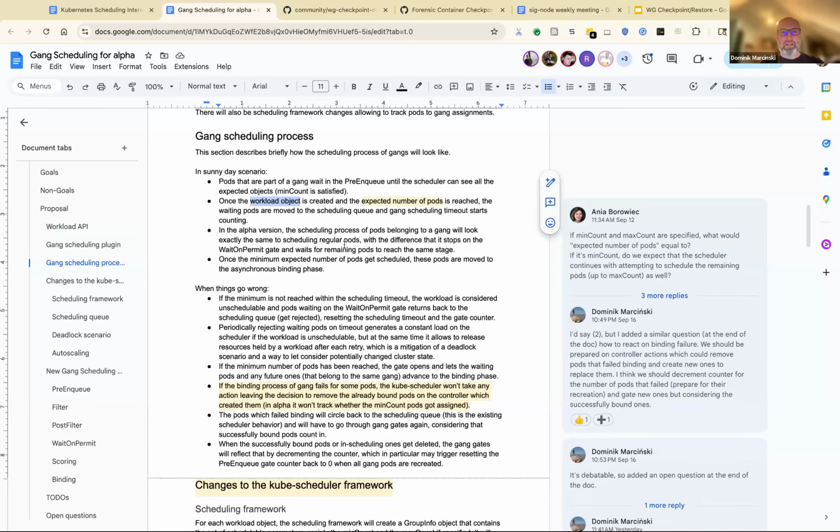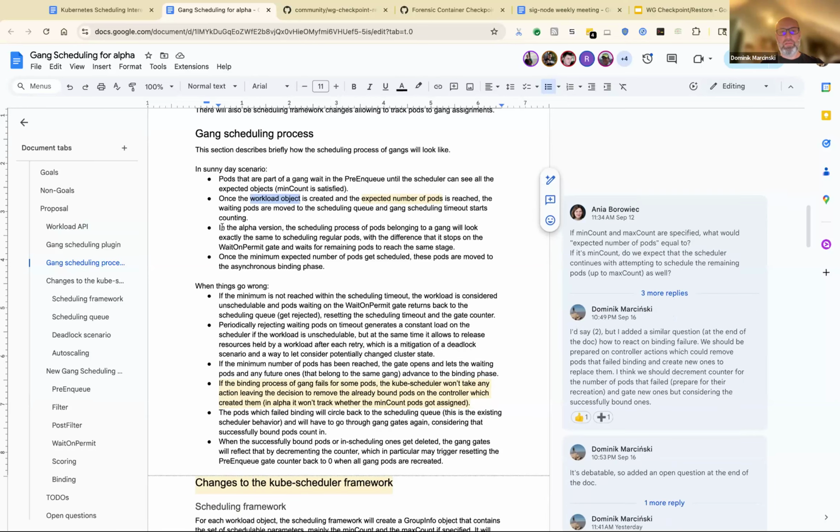And pods will be released to the scheduling cycles once, of course, the minimum number of them are waiting on pre-enqueue. And a similar thing will happen: those pods will be gated on the wait on permit gate until the minimum number of them, or expected number of them, are assumed.